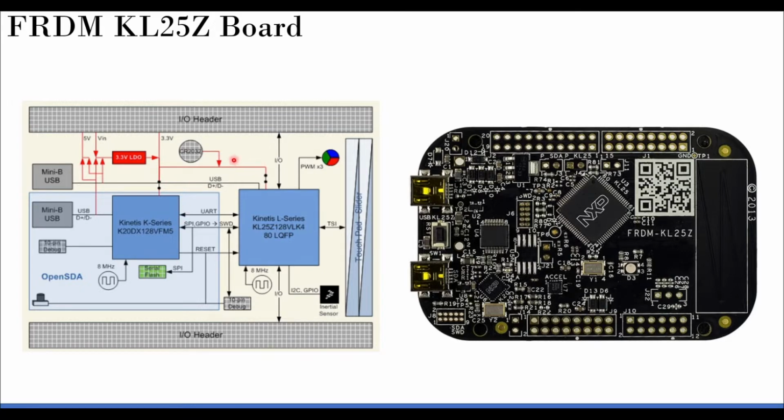And then of course the peripherals are very interesting. You do have a PWM controlled LED, which is a tricolor LED, which you will be using in one of the coming labs. You do have an inertial sensor, an accelerometer gyroscope combination, which is built in for you. And then there is a touch sensor also, a capacitive touch sensor, which is shown over here.